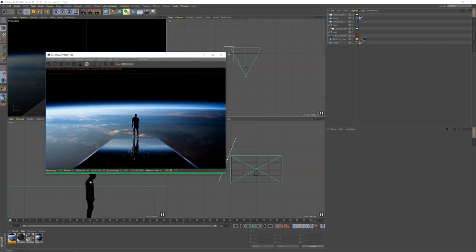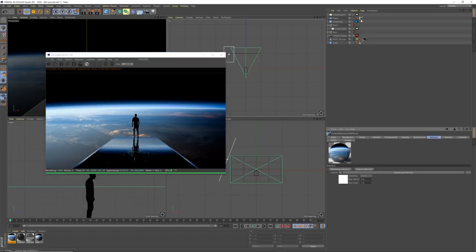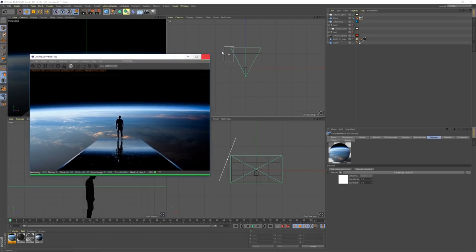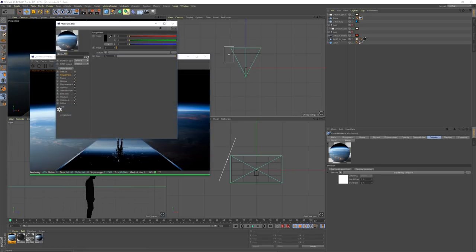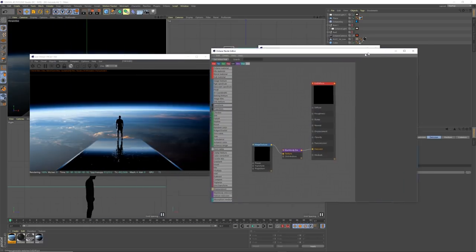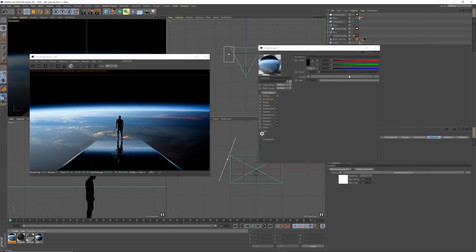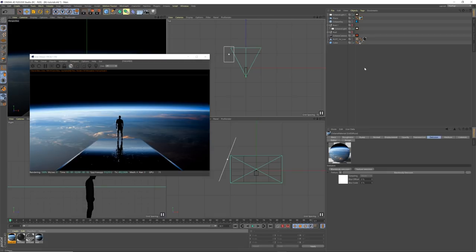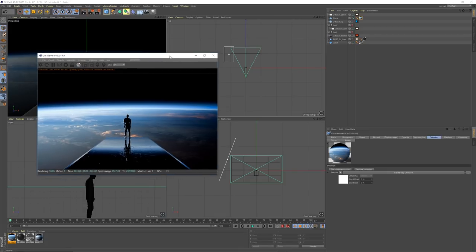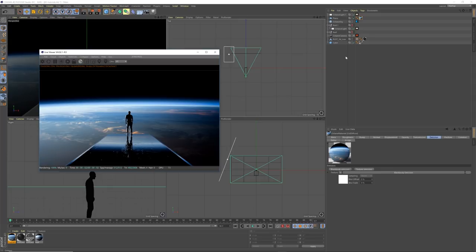And the benefit of doing it that way is now I have a material that's giving off light, and I can go into the node editor. Sorry, if I double click the material, I can go into the node editor and I can change lots of values in here. I can color correct, or I can change position, scale, add all types of effects to it, and have more control in the node editor. But it can be a little bit more fiddly, and if you don't need that, then you don't have to do that method. But there you have it.